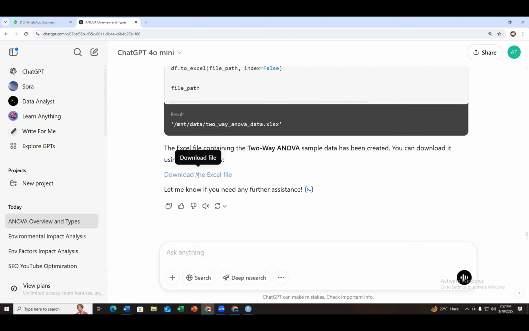Yes, here is the Excel file. Download this file. Now check whether the data is complete.